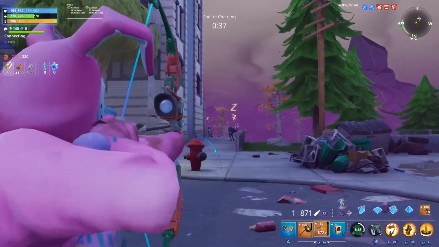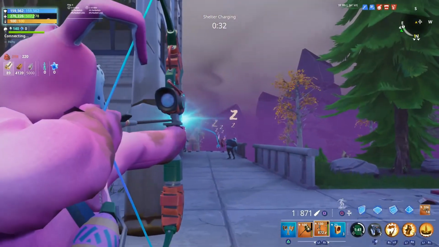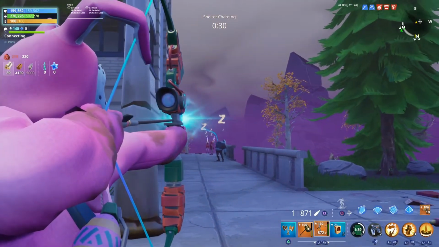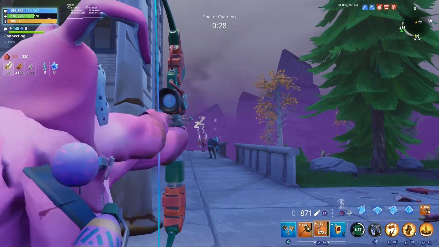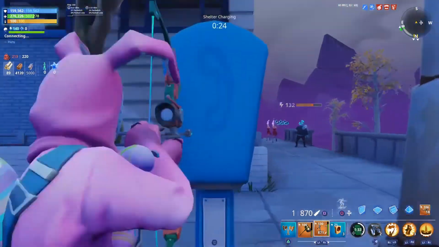Again though, damage, let's see if we can get all 3 of these enemies. What have we got? Oh, there's 4 enemies. Let's see if we can get 3 at least. So 1, 2, 3, 4. I'll aim for this guy's head so we get the headshot multiplier. Oh, we only got 1.